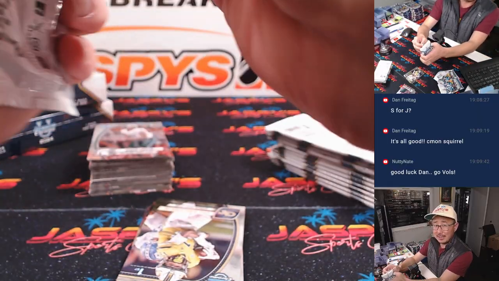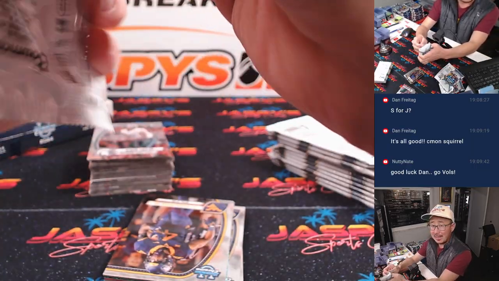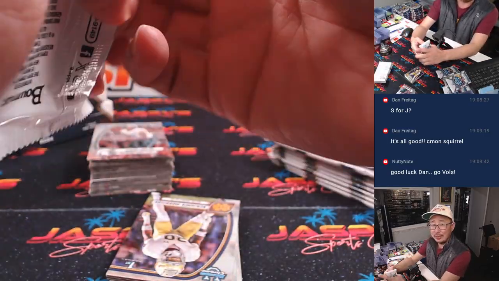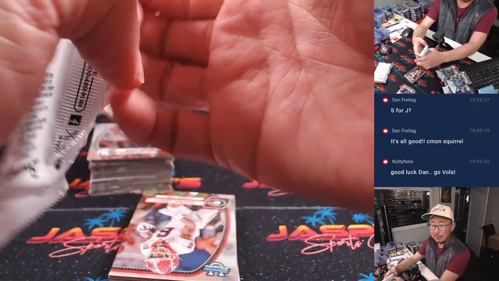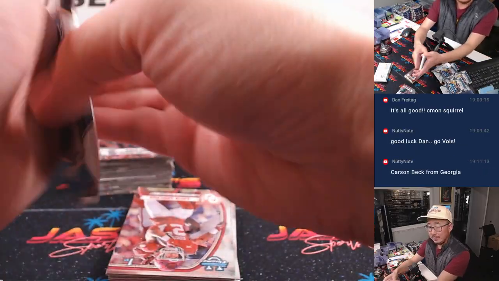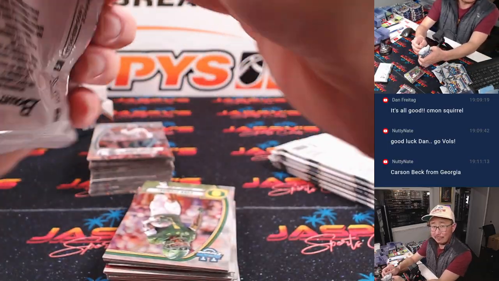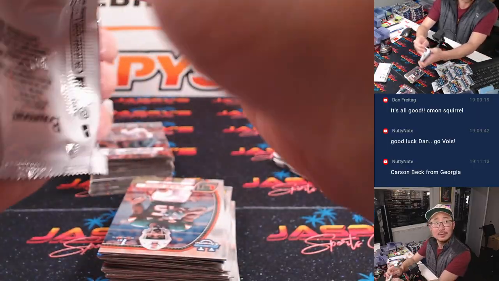I feel like we went into this season with a lot of so-called pundits talking about how this quarterback class is going to be really soft, but I feel like they said that last year, and then we saw a handful of these quarterbacks go in the first round. Carson Beck from Georgia, all right. Nate saying, isn't there a guy in Florida who's played his way into the conversation?